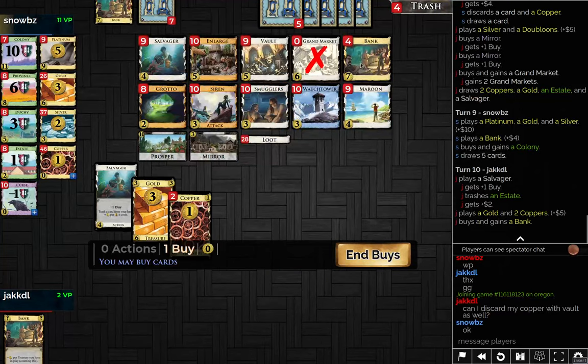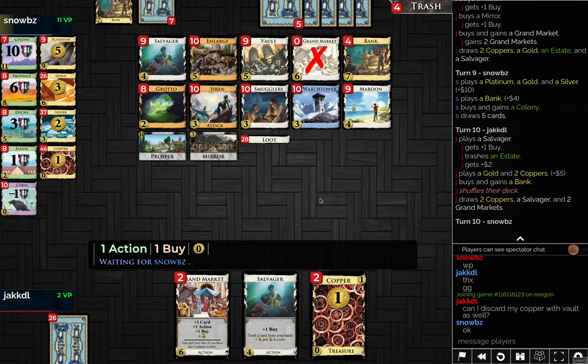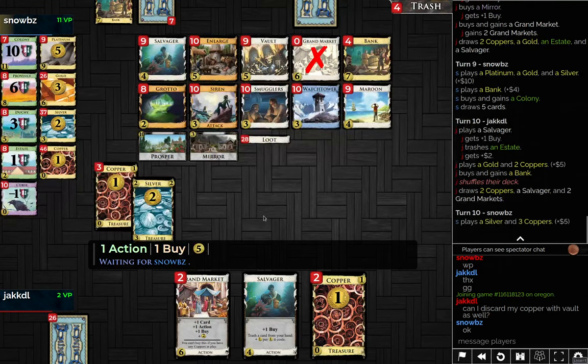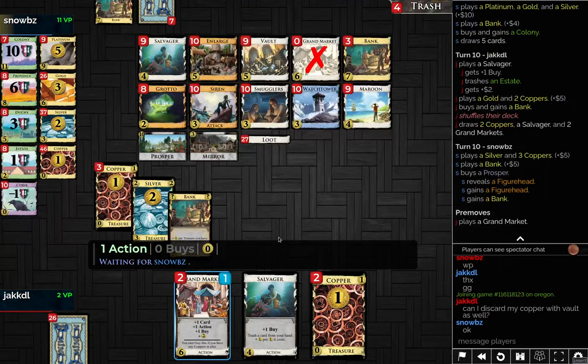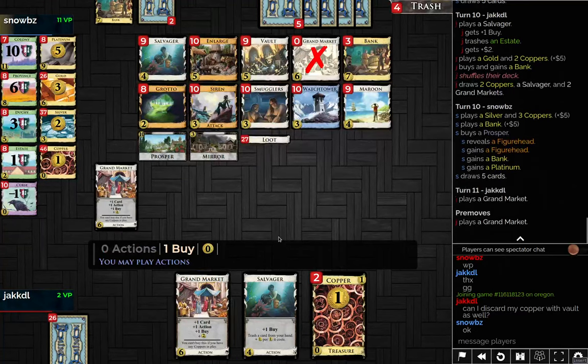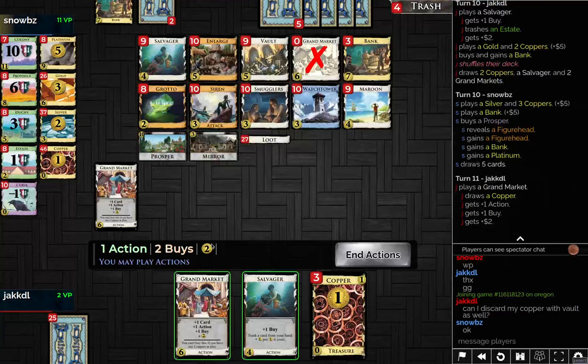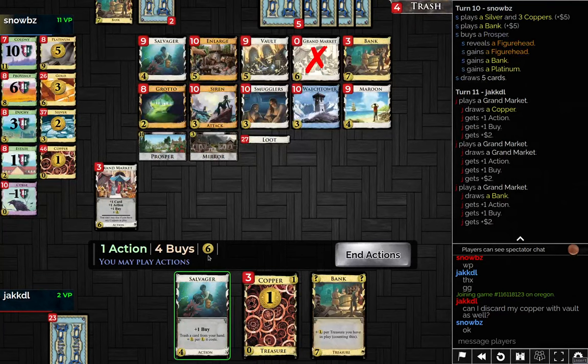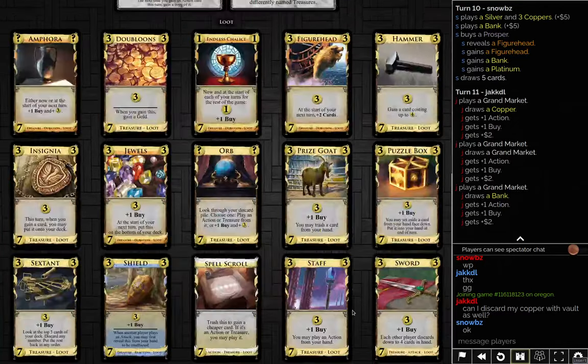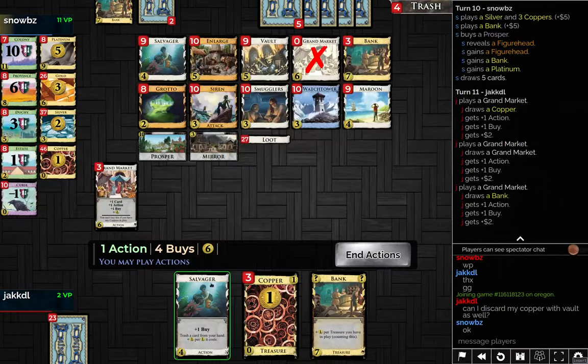But I kinda want Grottos. Also, I can totally salvage Grand Markets, but drawing with them is probably going to be better most of the time. Like, if I do it here, I have 2, 3, 4, 5, I have 11. That's fine. So this is 6, 7, 8, 9, 13, or if I trash a copper, it's 6, 7, 8, it's 11. So I can trash a copper and buy prosper. Are there any of these that are actions? No, there aren't. I think I'm gonna do that.